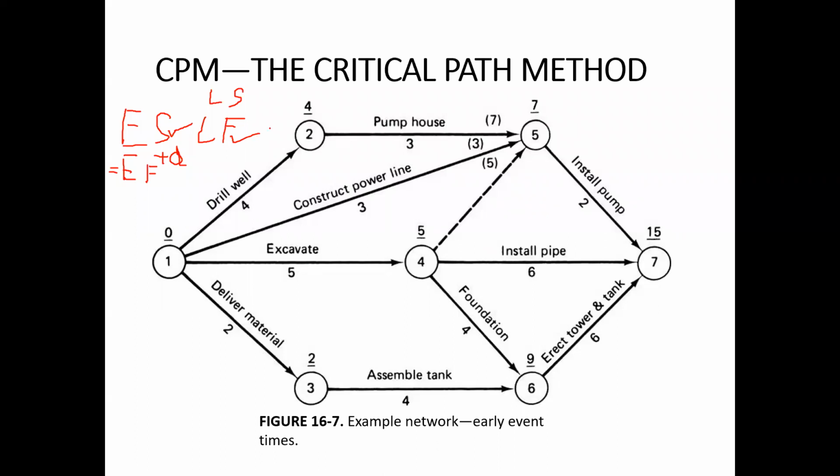But from latest finish, if we want to calculate the latest start of this activity, what we need to do is, by this analogy, can someone tell me? So from latest finish, we can take out the duration of the activity. Yes, we can subtract the duration. So latest finish minus the duration, which we can represent by D, and then it will be the latest start of the activity. So in a very conceptual way, you can establish these times.